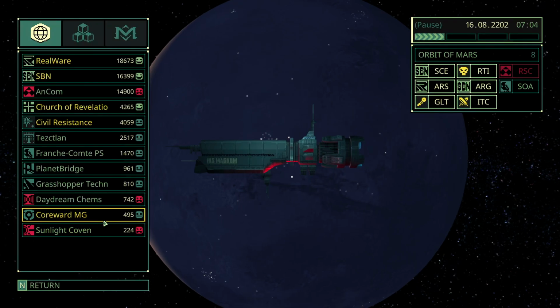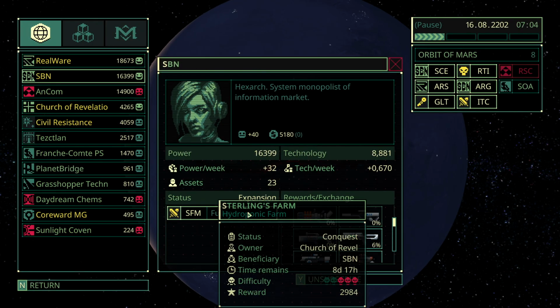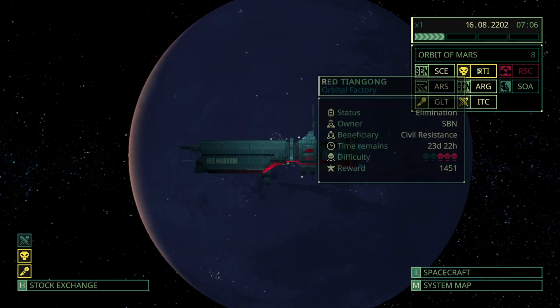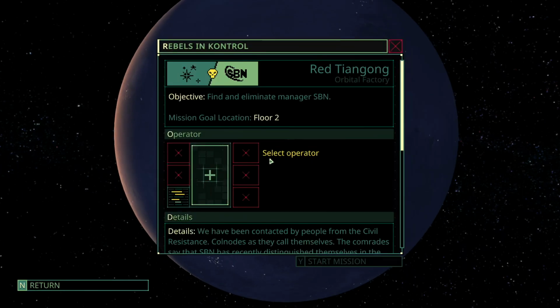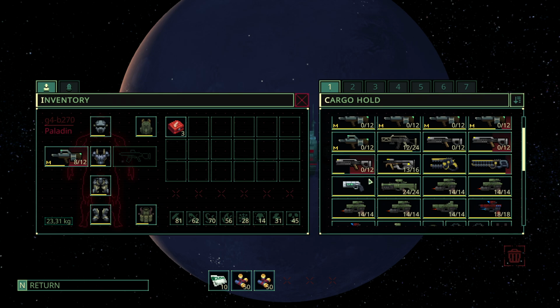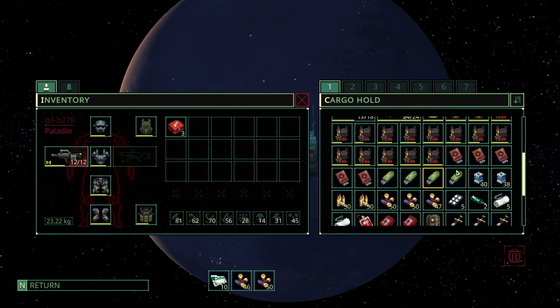I will try to keep Core War, Civil Resistance, the Church of Revelation, and Realware. Sorry, SBN. That's not meant to be. We're not meant to be allies. I just have to go on the 2nd floor. Reload that. Yeah, and this is it.